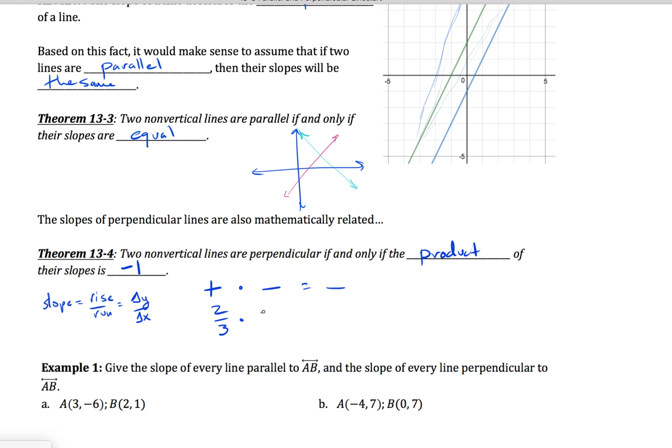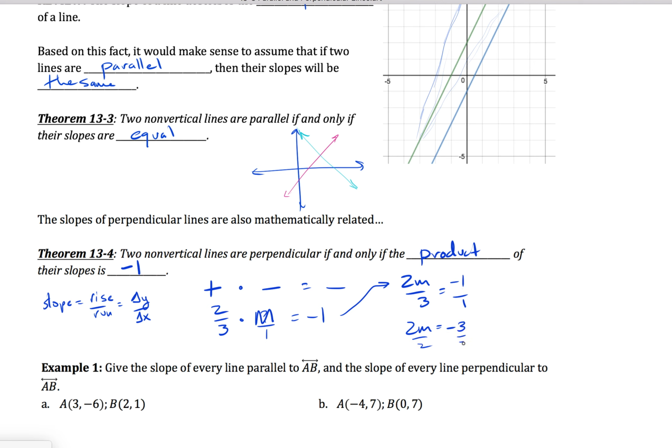Now, what would we multiply that by to end up with -1? 2/3 times what? Since we usually use the letter m to represent slope, let's put an m there. 2/3 times what slope would give you -1? Now, if we took this little equation, put the m over 1, and multiplied this together, we would end up with 2m over 3 equals -1, and I'm going to put that over 1, because now I'm going to do some cross multiplication. 2m times 1 is 2m, 3 times -1 is -3. So now to get the m by itself, I just need to divide by 2, and that slope would have to be -3 over 2.